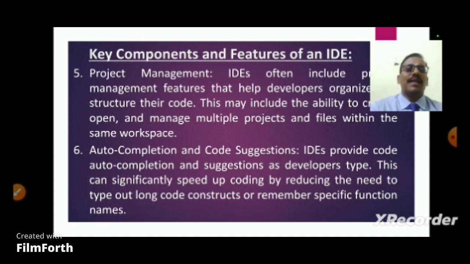Next, auto completion and code suggestion. This is one of the significant tools that an integrated development environment provides to the developer, which makes the developer very fast at coding and helps the developer when he types the code. It automatically gives suggestions related to the program code, which helps the programmer speed up and reduces typing long constructs, and frees them from remembering specific function names. This is one of the significant key components.